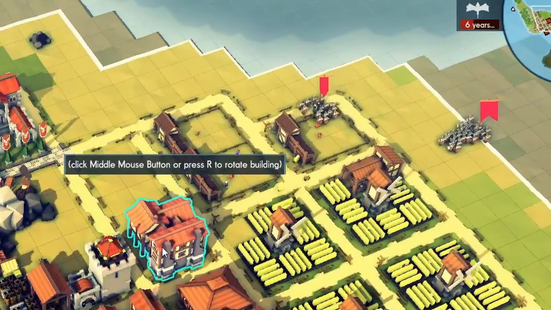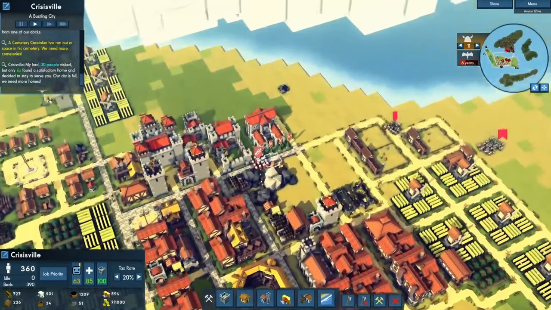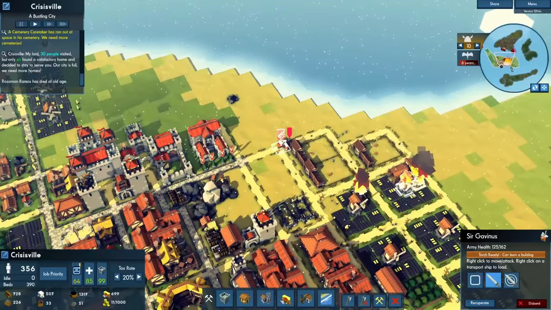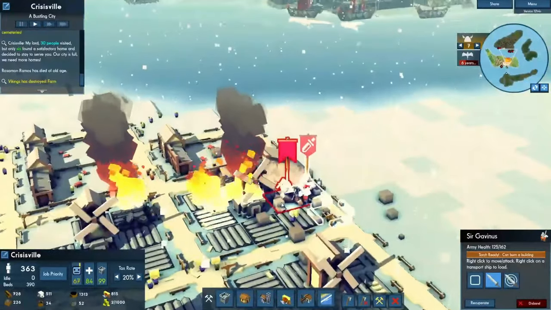Oh, and we have Vikings. Hello. Army, get over there. Yep, there you go. That might be a good spot for a tower then. Come on, boys, protect the city. No! I think that's the first thing they've ever destroyed.